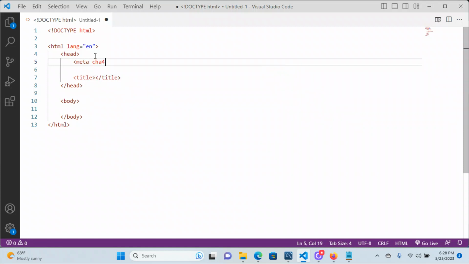Now, there are different meta tags that we'll explore, but there's one in particular that you want to make sure is in every single page that you create: charset equals UTF-8. Now it's possible that you may wind up using a different character set, I suppose. I can't imagine a system or any app in which I would ever need to, and I certainly have never had to before. It's always been UTF-8.